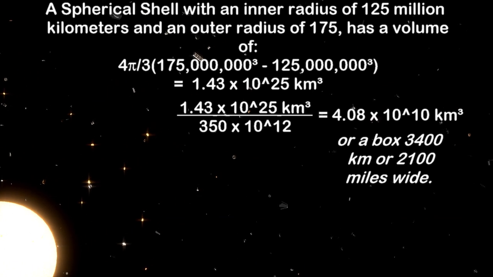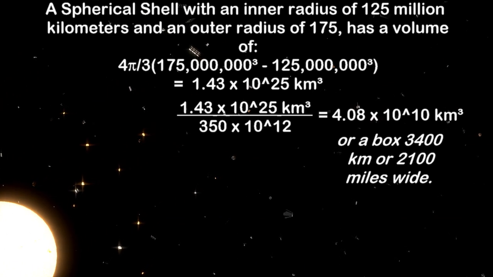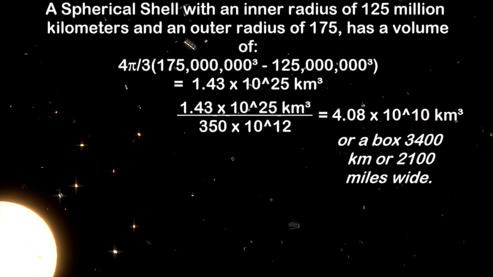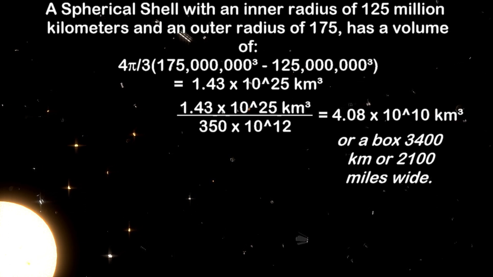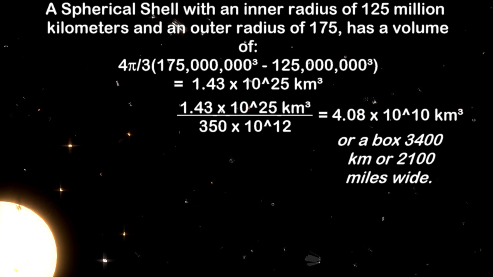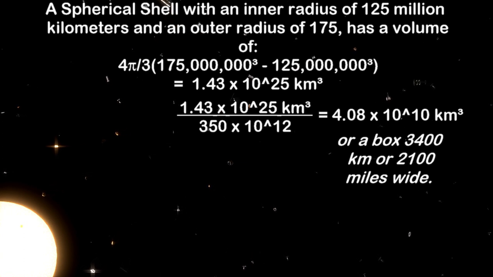These are all constantly moving, but if we took a quick snapshot of the system, on average each habitat would occupy a cube 3000 kilometers or 2000 miles to a side, with them at the center all by themselves.